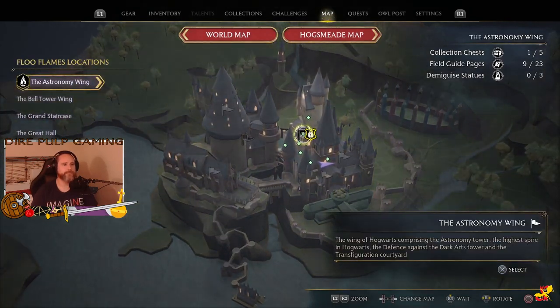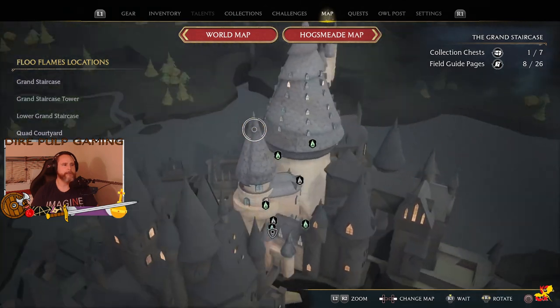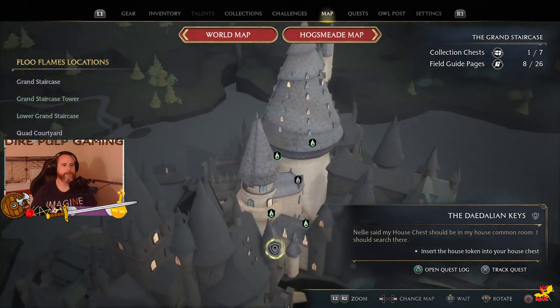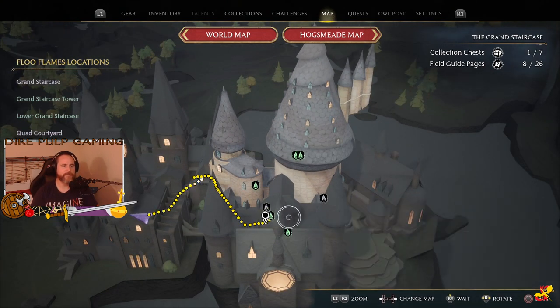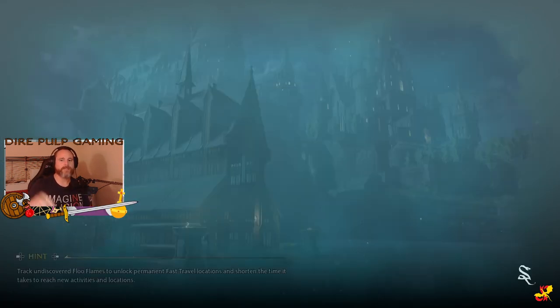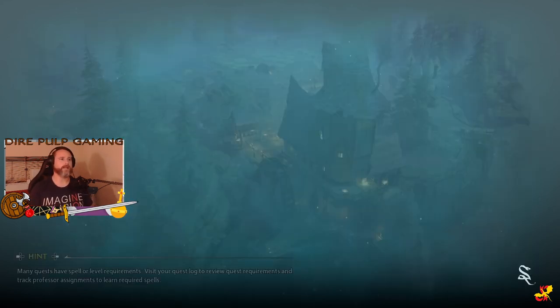Map. Get into the map. Hold on. Grand staircase. Wait, there's another side quest there. More keys. Insert the house token into the house chest. And that's the Slytherin common room. No, I want quests. Travel to the common room, put the thing in there, and then go ahead and get it. Yeah. Get it, get it.